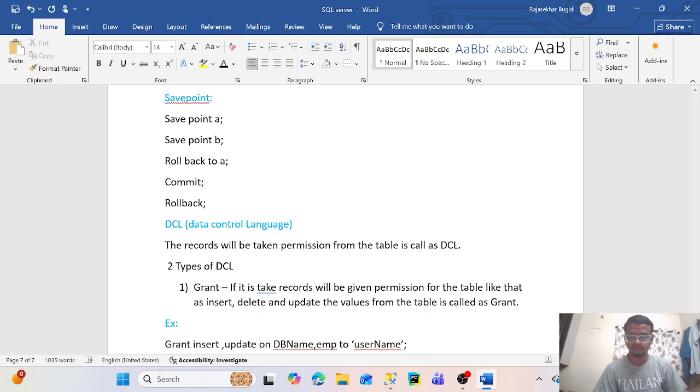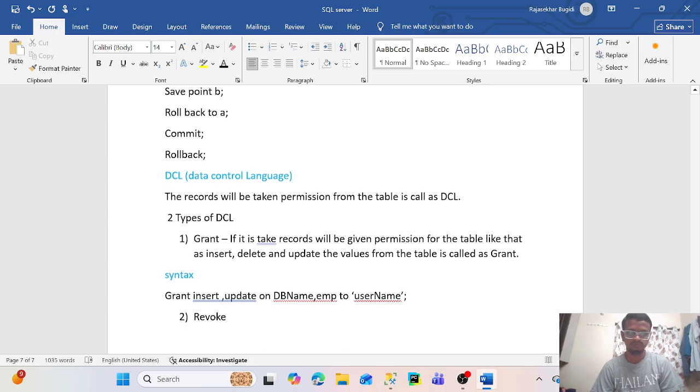From the table name, username, it is called grant and revoke. This is the syntax.